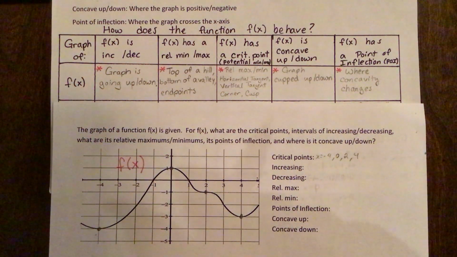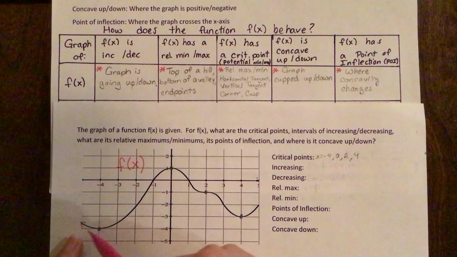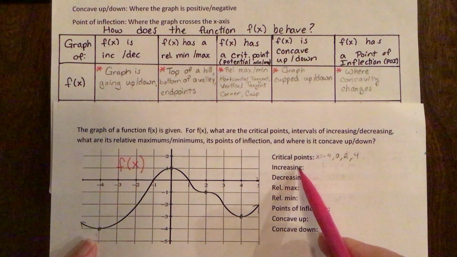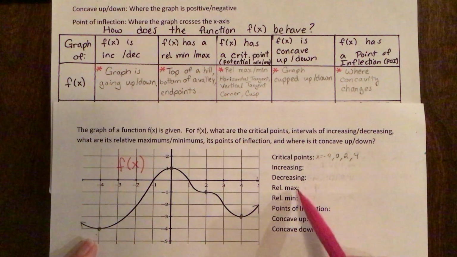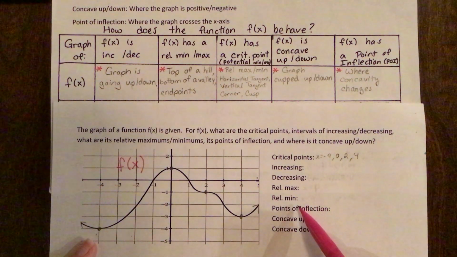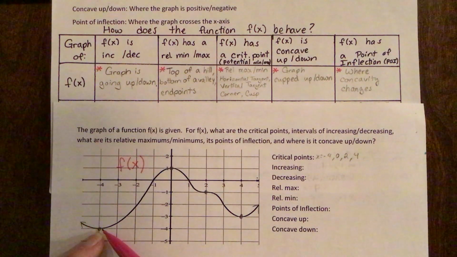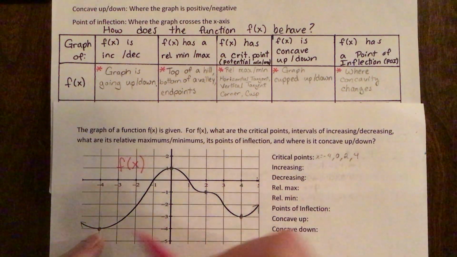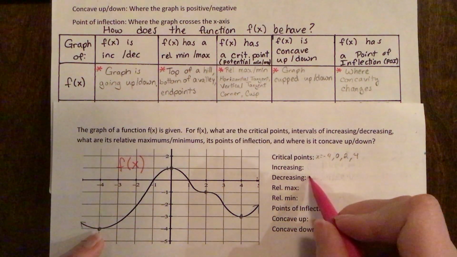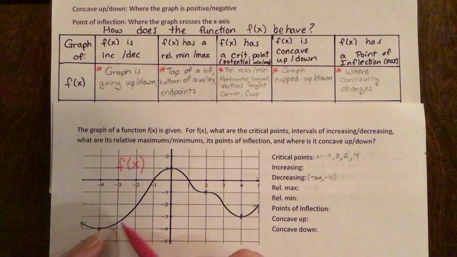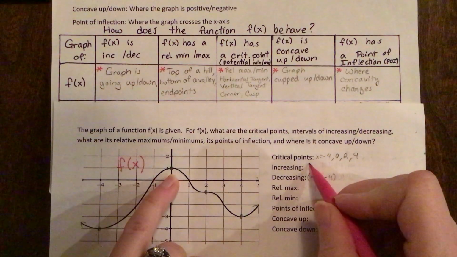All right, increasing and decreasing. I'm going to write this out how I do it when I do Algebra 1 classes. I always start again on the left and move my way to the right. Every time you get to a critical point, there's a possible change in increasing or decreasing, because those are where your mins and maxes could potentially be. So start on the left. From -infinity to -4, right? Our graph is moving down, so we are decreasing. -infinity to -4.